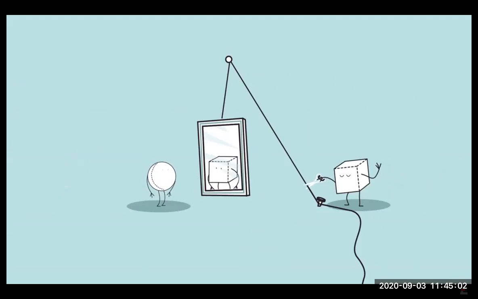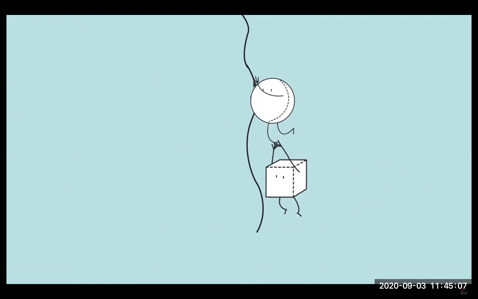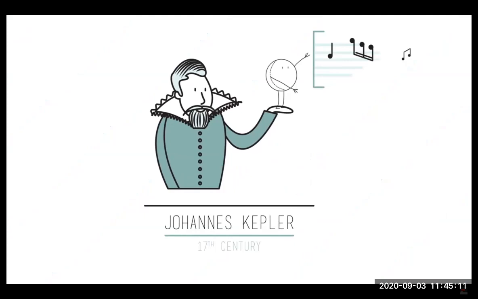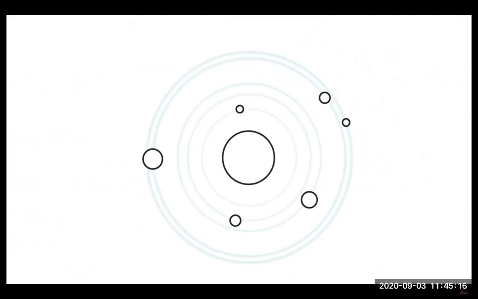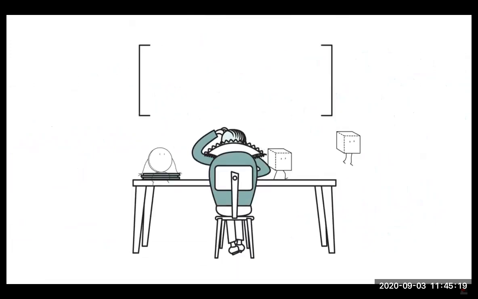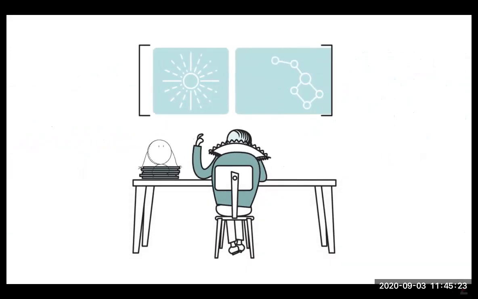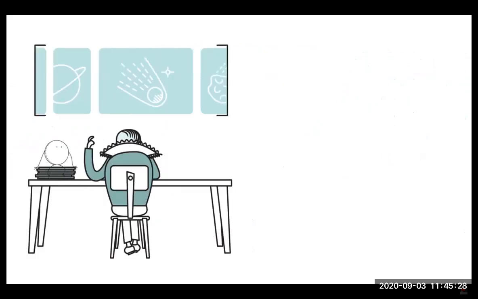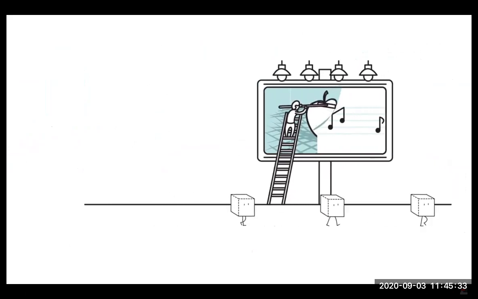A theory will never grow up into a law, though the development of one often triggers progress on the other. In the 17th century, Johannes Kepler theorized cosmic musical harmonies to explain the nature of planetary orbits. He developed 3 brilliant laws of planetary motion while he was studying decades of precise astronomical data in an effort to find support for his theory. While his 3 laws are still in use today, gravity replaced his theory of harmonics to explain the planet's motions.